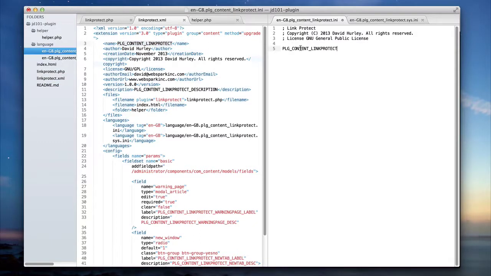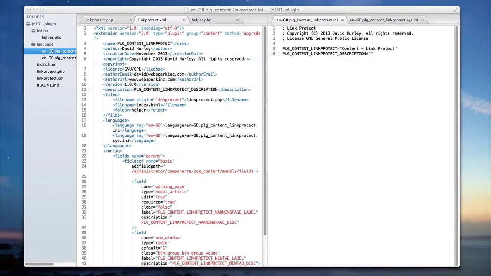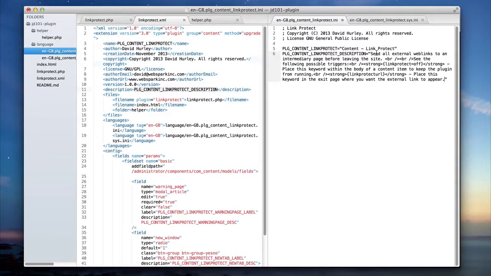Obviously the name, which is going to stay the same. I'm going to actually do a different description here. By doing a longer description here, I'm able to define those keywords, which, as I mentioned earlier, is an important part. Make sure that the keywords are easily identified. So I'm going to write a bit of content that accurately describes what the plugin is, as well as how to use the keywords.